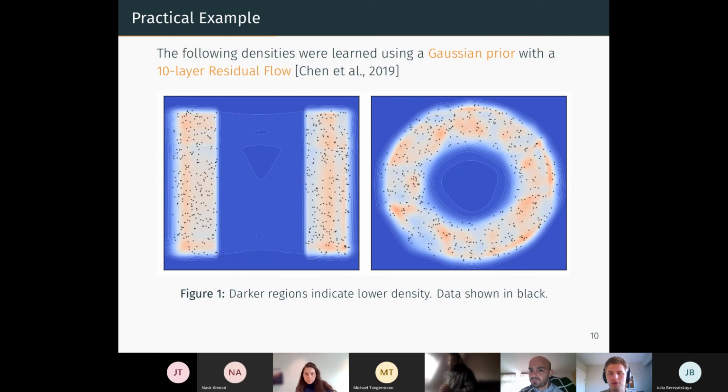Yep. Cool. Okay, and then the other problem that we see here, so we don't see this mass problem as much over here. Maybe in the center, it's numerically basically zero. But in both images, what we see is a lot of patchiness in the density. If this was a good density model, this would all be the same color, or at least close to the same color. And we see even more patchiness in this ring example.